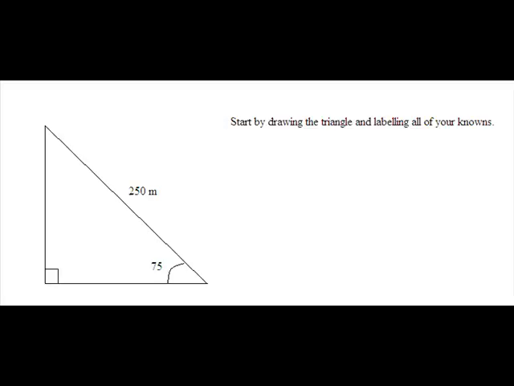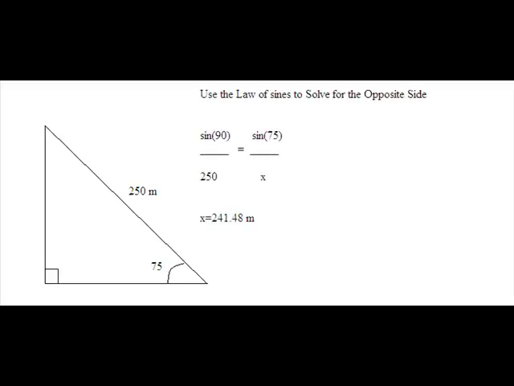Since they're asking for the triangle with the largest area, that's going to be a right triangle. And that right triangle means it's going to have a 90-degree angle. So you already have two of the angles and a side. With one side and the angle, you can use the law of sines. The law of sines can be used to solve for any triangle that has an angle and the opposite measure.